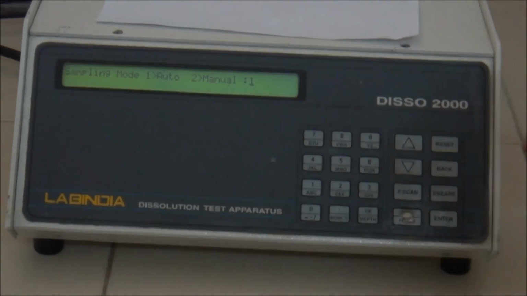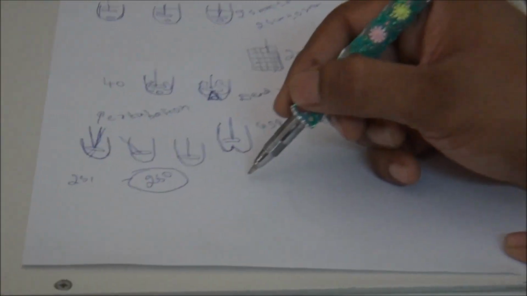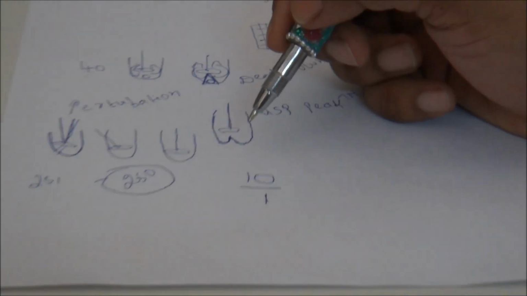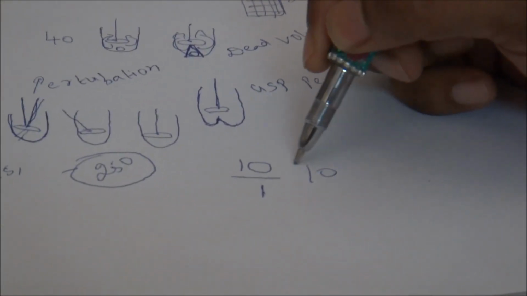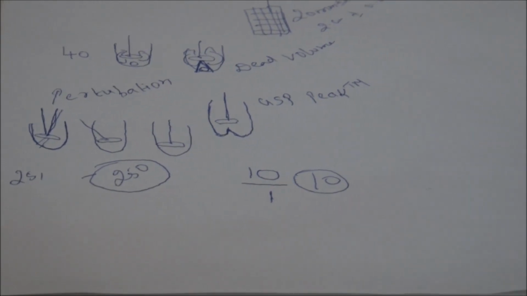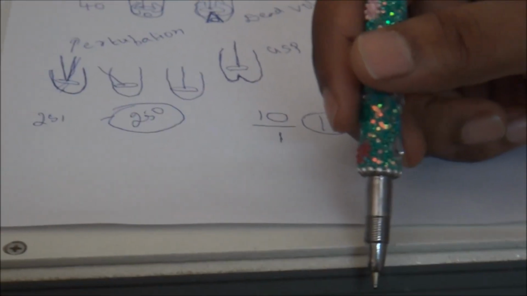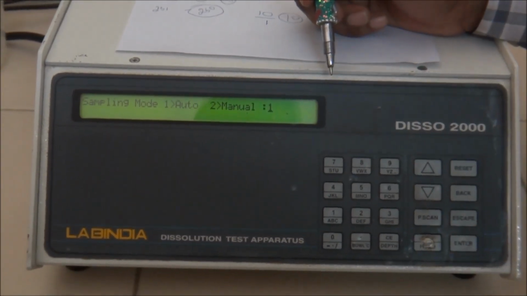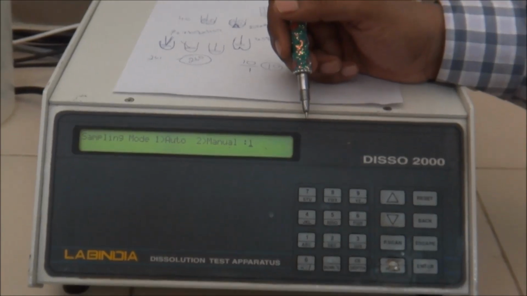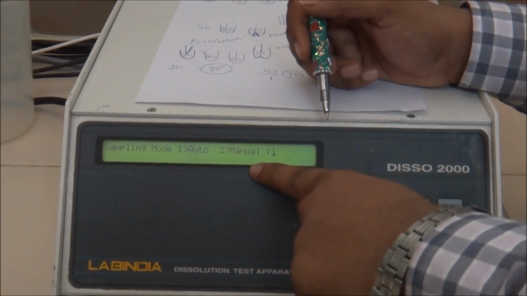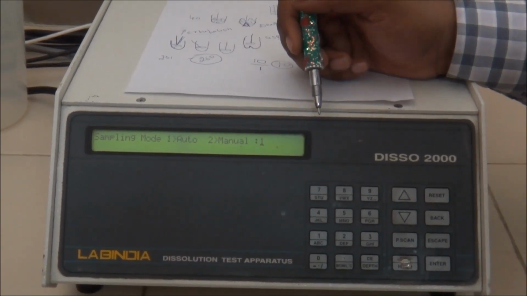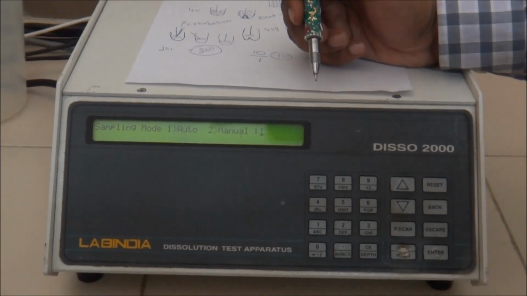For example, in auto sampling mode, if you have 10 samples and you want one sample at every hour, obviously the number of samples is going to be 10 and it is going to collect them automatically. But in manual mode, the individual has to manually take the samples by use of the pump. So he has to manually switch on the pump and switch off the pump. Under such manual conditions, you have to convert the system from remote mode to pump mode.